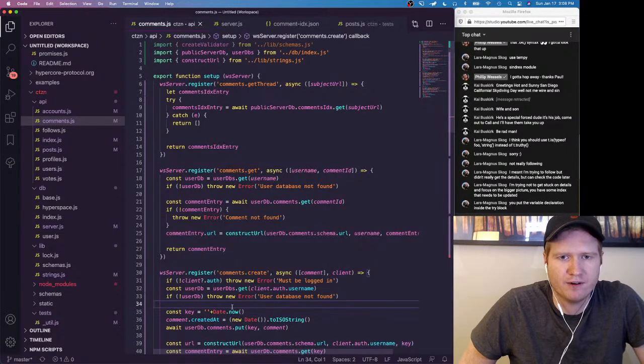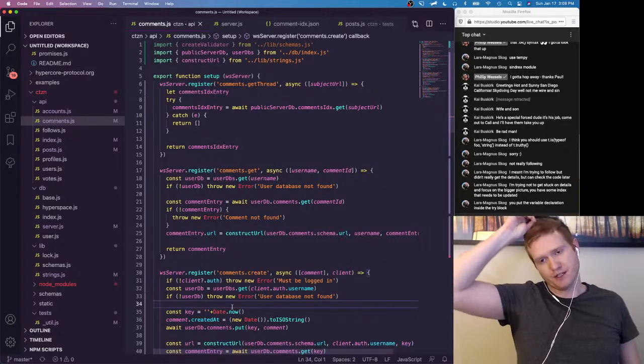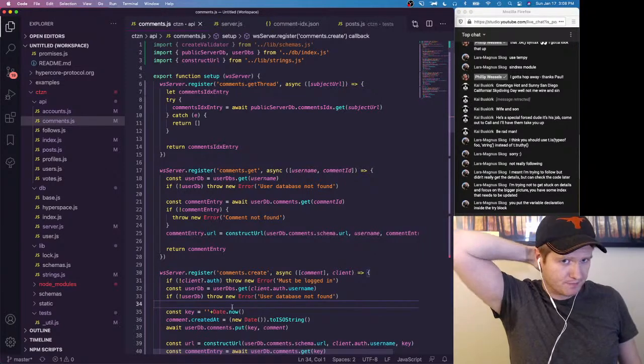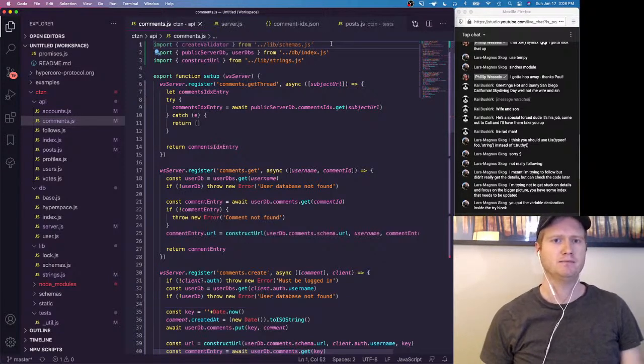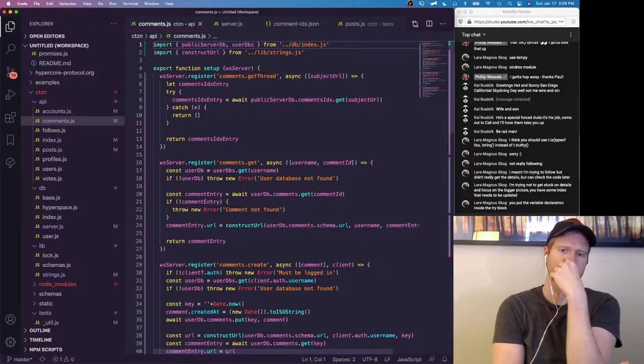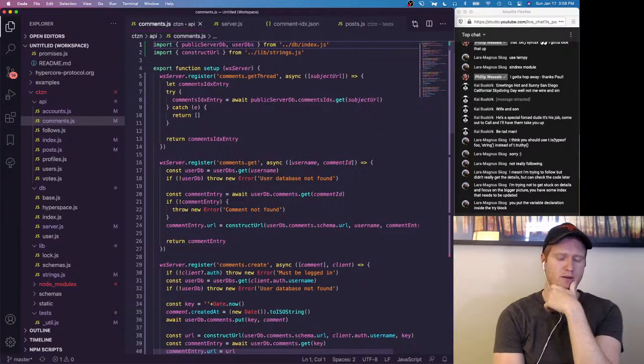Might make life easier on ourselves by just doing... Question is, do we want to assemble it into a thread on the server side or not? It's not terribly hard to do. And I probably would appreciate it as I'm working on my client side stuff, so I guess we will do that.